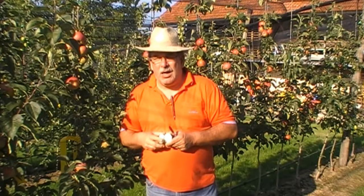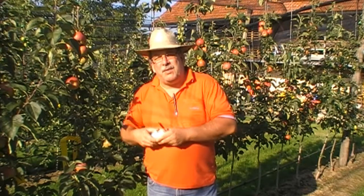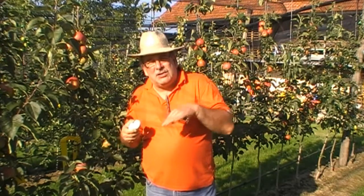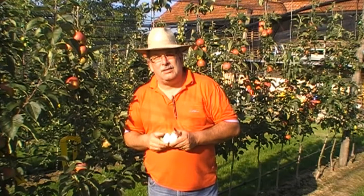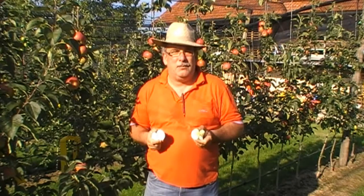For example, Paradis Myra, our Christmas apple, if you want to store them till Christmas or even later, you have to pick them when there is still starch in the apple. If you want to eat them end of October, beginning of November, you have to pick them a little bit later, when the starch is going down and when the aroma is developing fully. Then it's the right time to pick Paradis Myra. So these were some information about what is the right time to pick an apple.